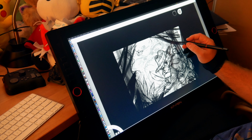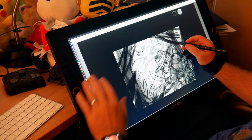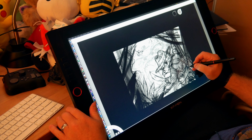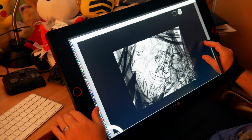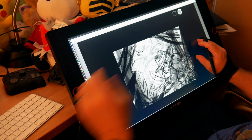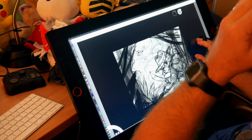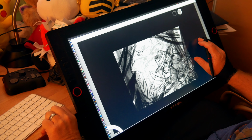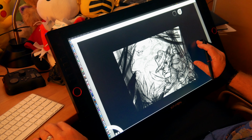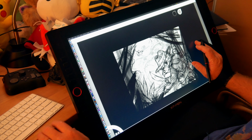I wanted to do a preface. I will be working on the XP Pen 24-inch Pro 2K model. You can see it in all of its wondrous glory. I have it mounted with one of those Ergotron arms onto my desk, and it's hooked up to my Mac Mini, and it's been absolutely spectacular. You can see the angle of the machine. I'm sitting comfortably, ready to sit down and do hours of illustration work.